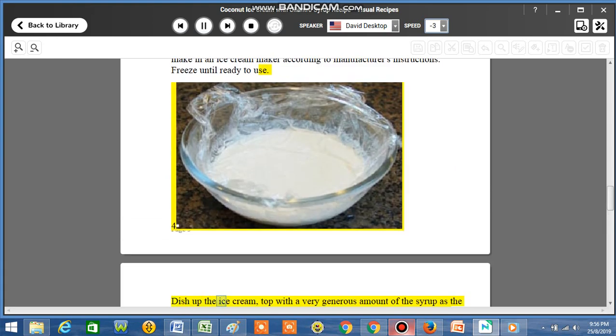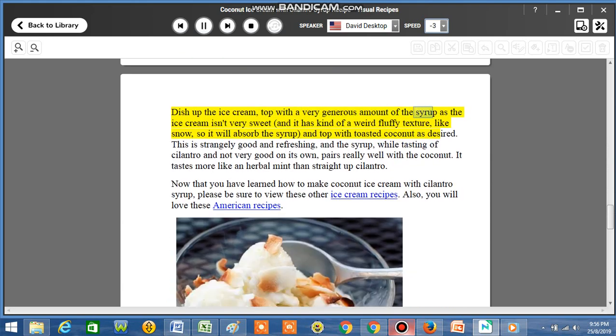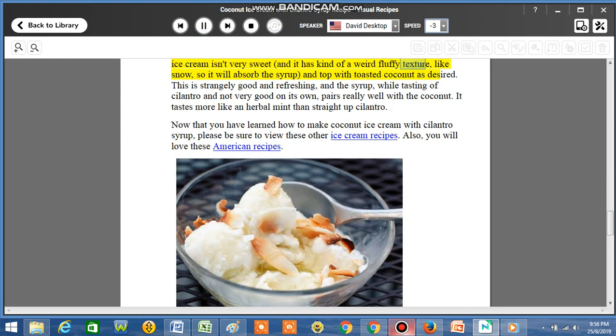Four, dish up the ice cream, top with a very generous amount of the syrup, as the ice cream isn't very sweet, and it has kind of a weird fluffy texture, like snow, so it will absorb the syrup, and top with toasted coconut as desired.